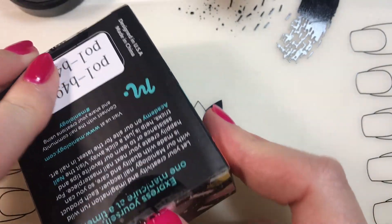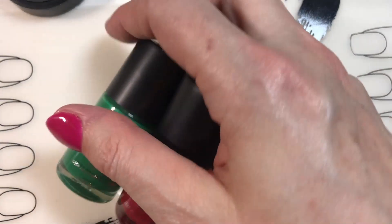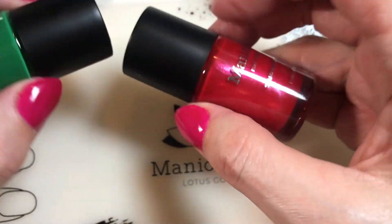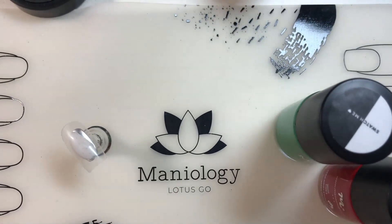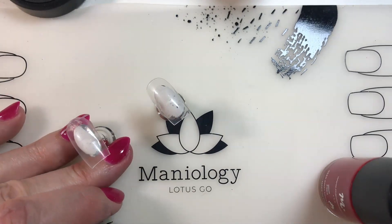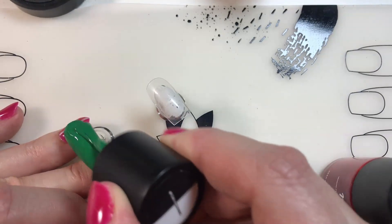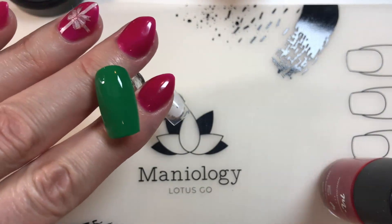It looked like a red and a green polish, so I'm excited for red and green. What says Christmas more than red and green? It's a cream finish green called Spearmint. And we have a red called Winterberry. I'm excited to see what that one looks like. Let's go ahead and do a swatch of these. Let's try the Spearmint color first. Oh, it looks like it's going to coat really well. There you go - there's a one-coater for sure. Two coats not needed of this bad boy, which is awesome. Just your basic, solid, good-looking green.